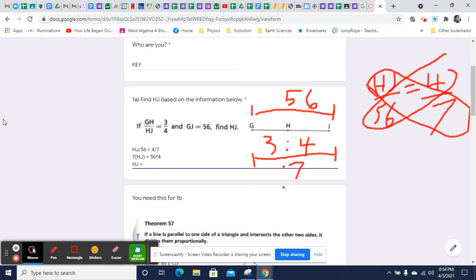is going to equal 56 times 4 all over 7. And we can simplify that, we can factor a 7 out of the 7 and factor a 7 out of the 56. So we end up with 8 left over from the 56 times 4, which never got factored out at all over 1, which is just 8 times 4, which is 32. And that's the answer, 32.